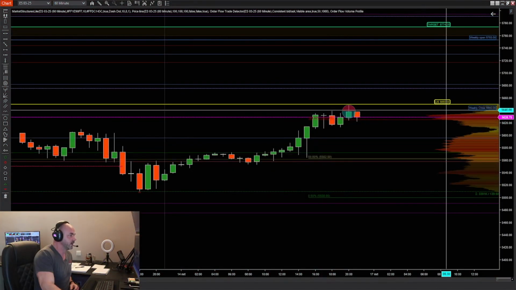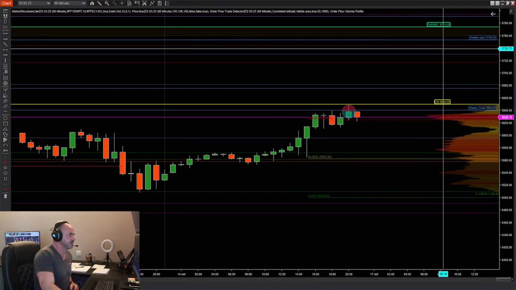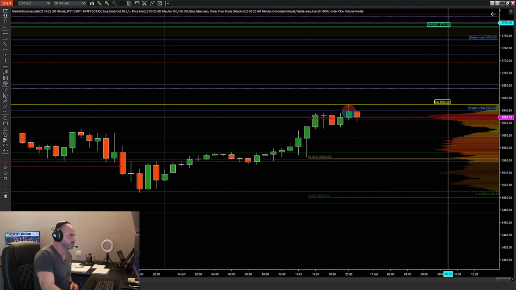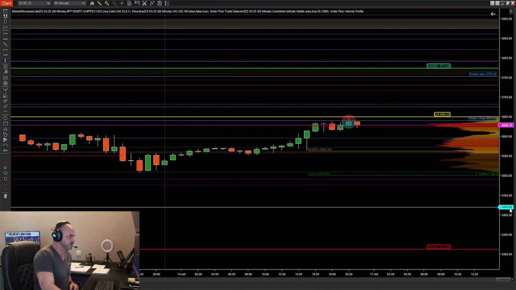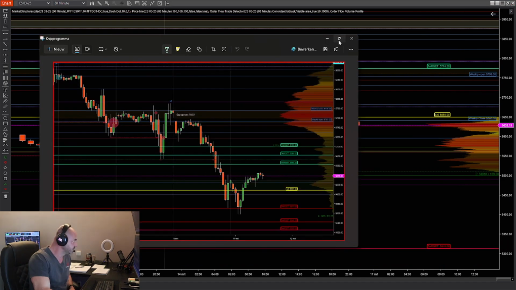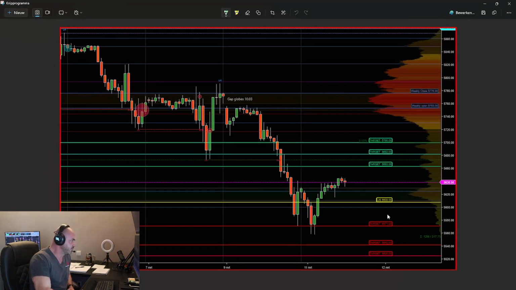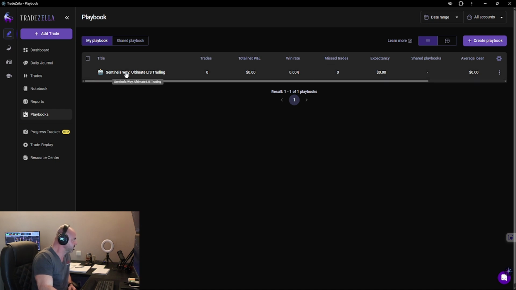So how does this work? Every morning I break down the Sentinel game plan across my socials and in my free newsletter. I always have one line in the sand and we take 3 targets, 3 bull targets and 3 bear targets. So this is a screenshot of how it works. So we have one line in the sand, we have 3 bull targets, and we have 3 bear targets. Well, that's very easy.